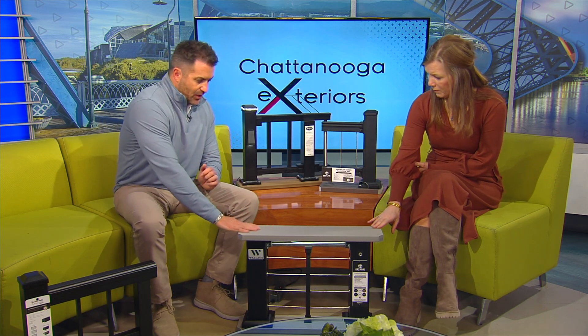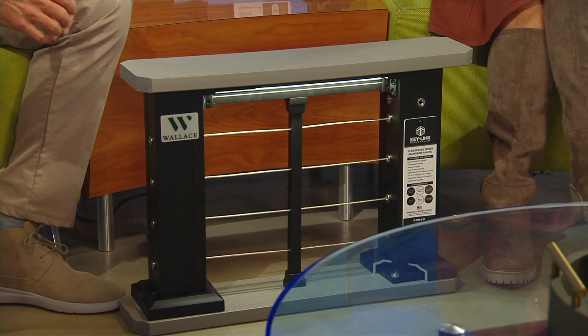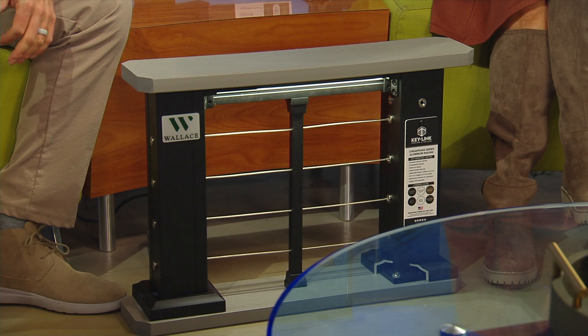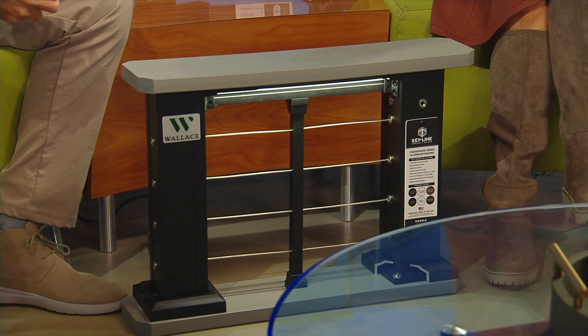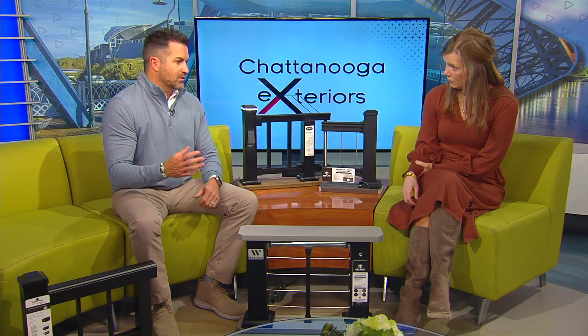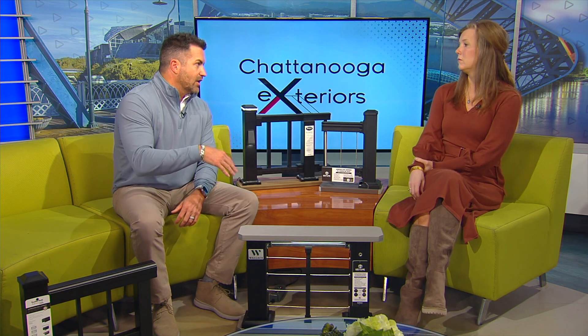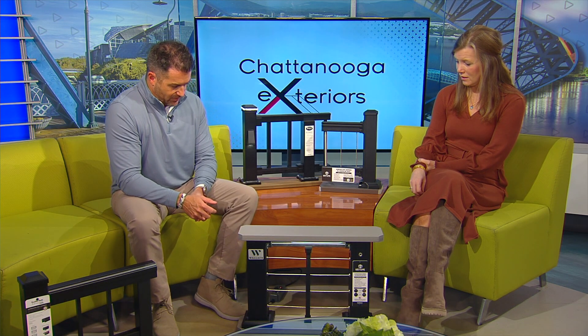When it comes to composite decking — whether that's Trex, TimberTech, or others — when those spring storms come, as opposed to wood that's going to get gouged by potential hail, these are more durable. There's a 50-year warranty on a lot of this. They have UV reflective technology in them so they don't get as hot as they used to. Composite decks used to be known for being too hot, but now they put technology in the boards that reflects the heat and they cool down quicker — a lot of technology that we're benefiting from.